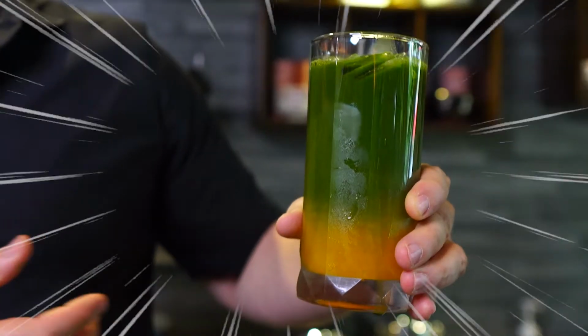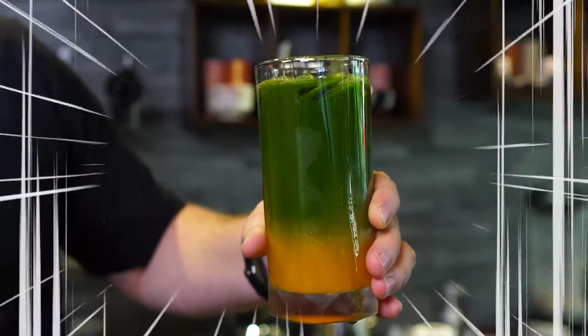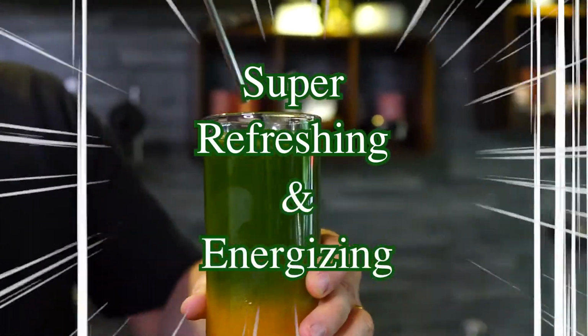Then you have this wonderful drink. Looks like a perfect cocktail. This drink is super refreshing and energizing at the same time.